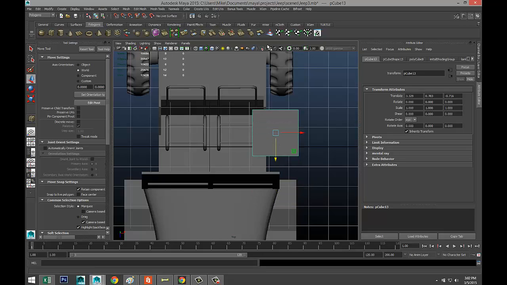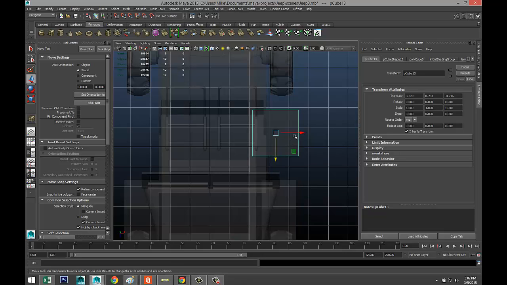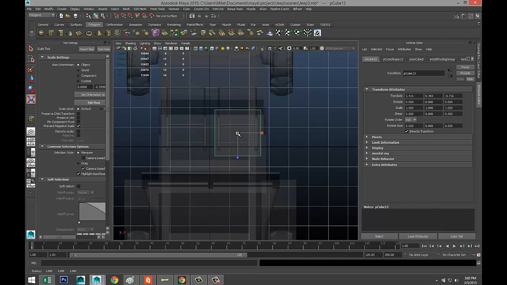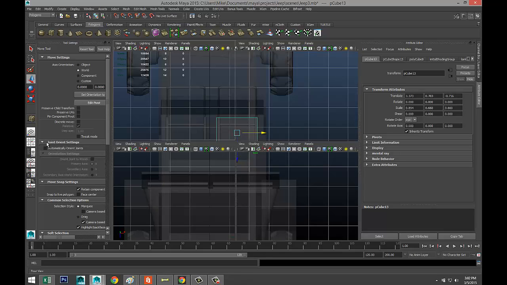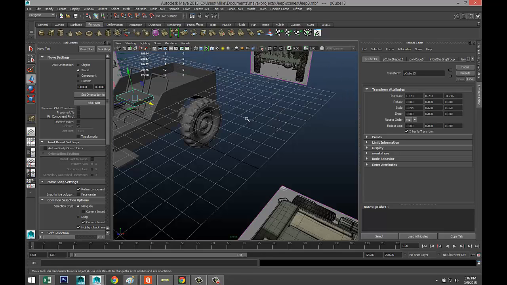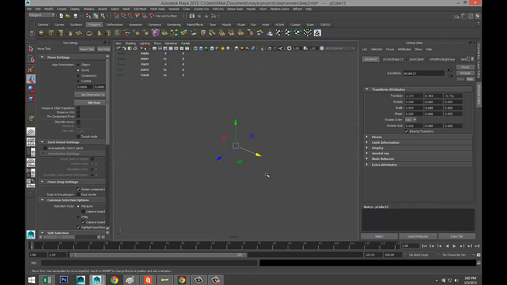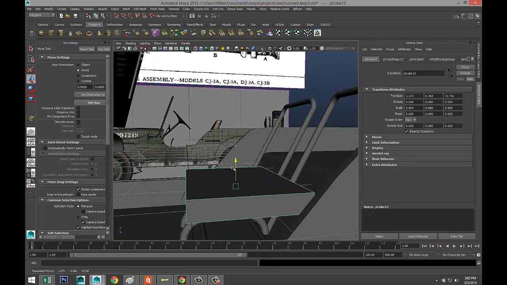I'm going to turn my X-ray back on. Where'd you go? Right there. Okay, so hit R to scale that in. Stretch it out a little bit. That would pretty much be it. I have to zoom in. Bring that down.